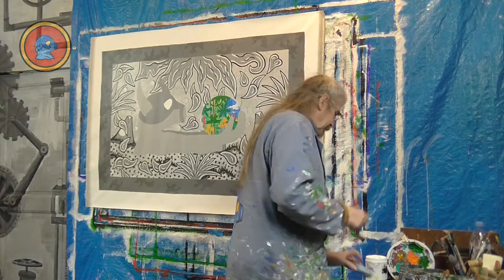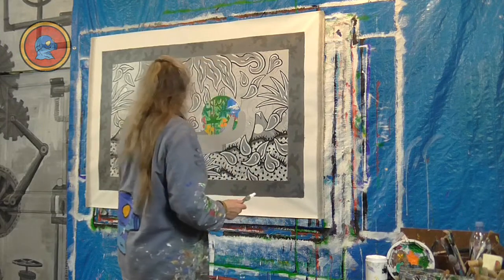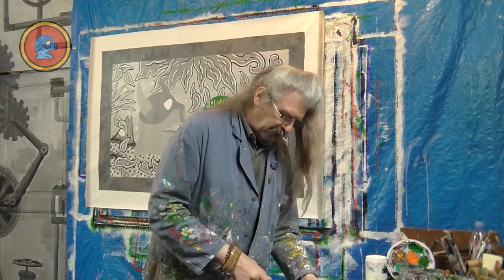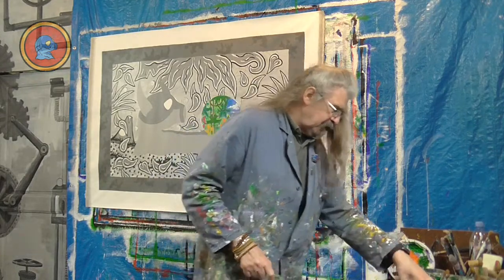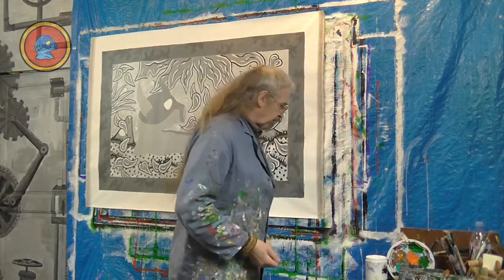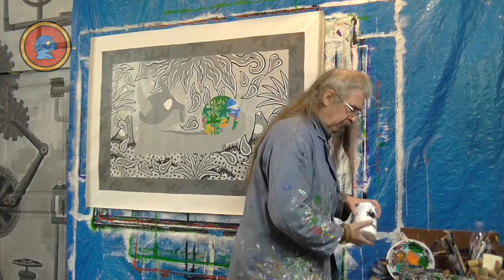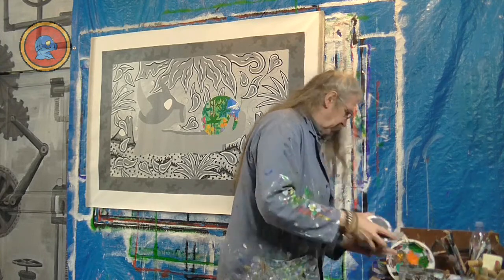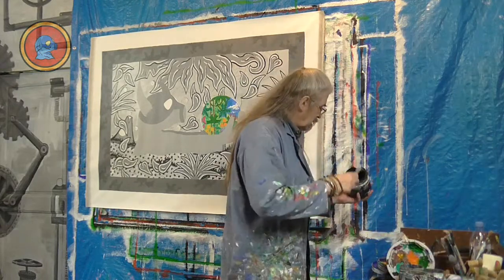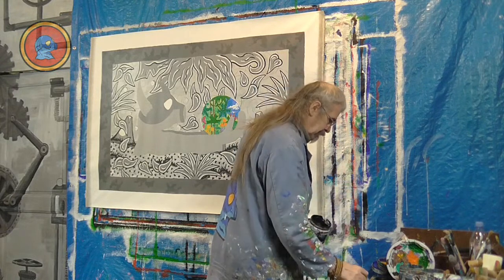I'm going to start adding details to that as well, and then I will have to go back into our darker gray and work everything out. Let's bring everything together so it looks a little more professional. What am I looking for? My black paint, which is right here. There we go.